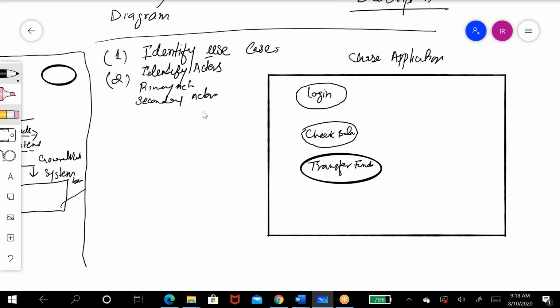So basically the Chase Bank account holder is going to be your primary actor, and we simply drag it from this left tab panel and throw it here. So this is going to be your Chase Bank account holder, the person who is running the application. That is the person who is going to be called your primary actor.